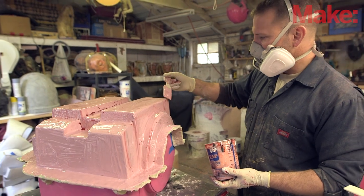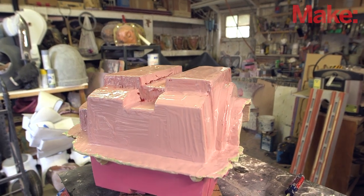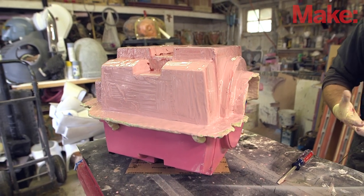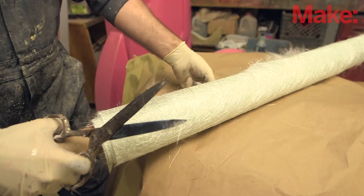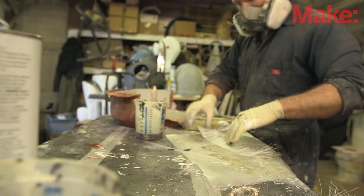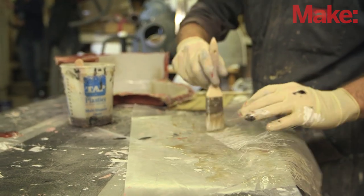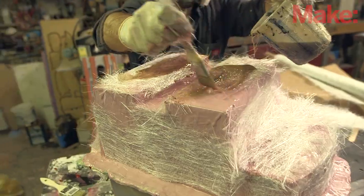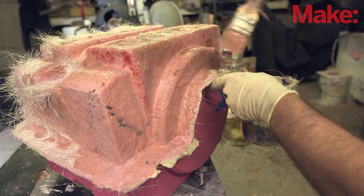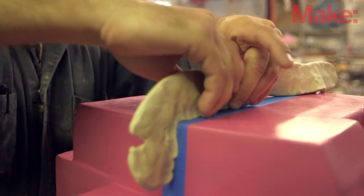The first thing you do once the mold release has dried is put a layer of gel coat down — that's gonna capture all your details against the surface and give you something that's easier to sand when you pull the mold apart. Once the gel coat starts to gel and get a little more solid, you start laying up your fiberglass. In this case I've been using fiberglass matting — a three-quarter ounce mat. It's very thin, very lightweight, easy to use, and easy to saturate and wet out with polyester resin. A couple of layers of mat get built up and saturated with the resin, and when you've got enough thickness and strength built up, you let it cure, flip the whole assembly over, remove the clay from your parting wall, and then go through the exact same process on the other side.